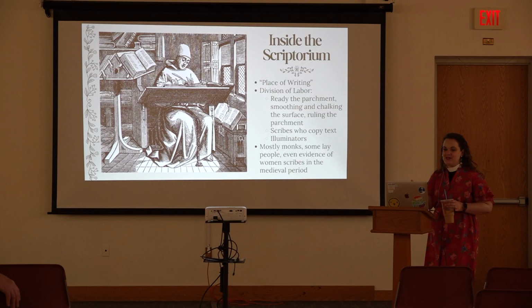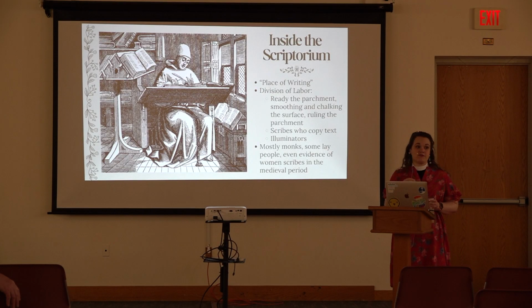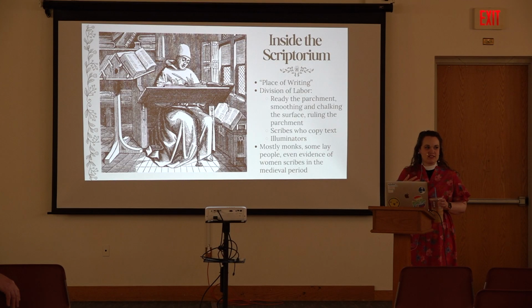Then a third person would copy the text into the book, and yet another person would add the illuminations. In particular, it's worth noting that the scribes and the illuminators for these manuscripts are likely different people. So the illuminator is adding in around what the scribe has already offered. Just a nice interplay of these different specialties: someone's specialty would have been writing those letters really perfectly, and someone's specialty would have been in the larger art pieces that are in these illuminations.